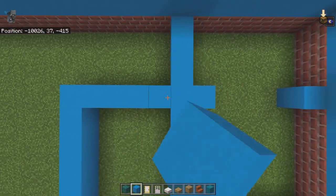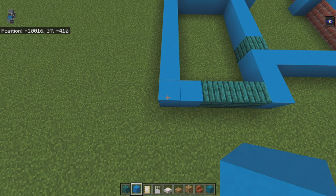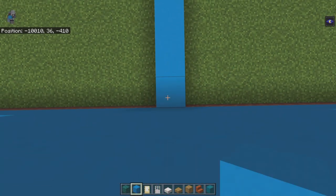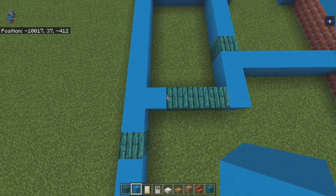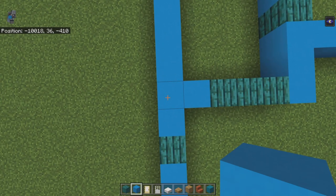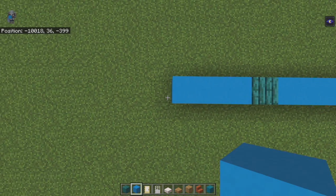Connect that corner right and back. You'll notice this almost gives you an H shape. Come to the front left-hand corner of that hallway and bring it forward with a light blue concrete, a warped plank, then connect all the way forward in line with the hallway entrance — where there are the three warped planks. At the three-way intersection, bring the light blue concrete left with an additional six light blue concrete, warped plank, six light blue concrete.